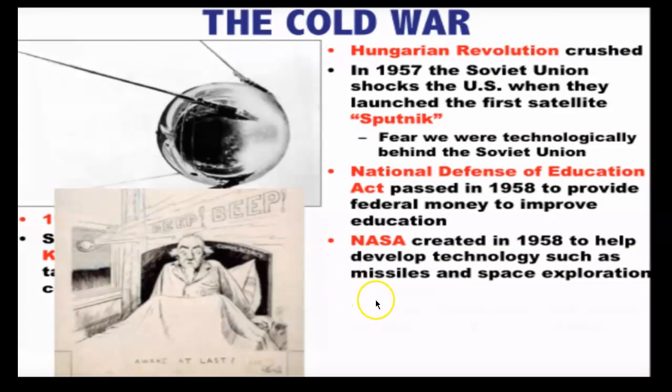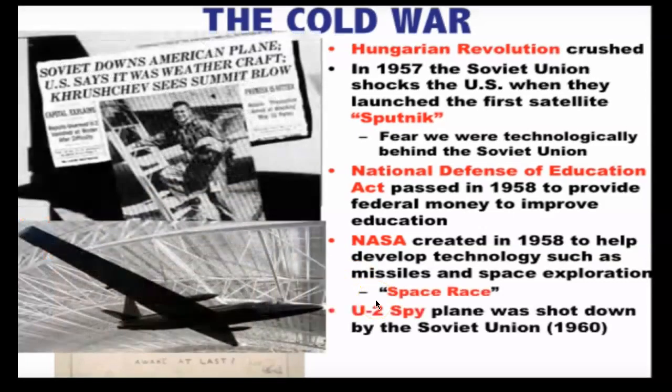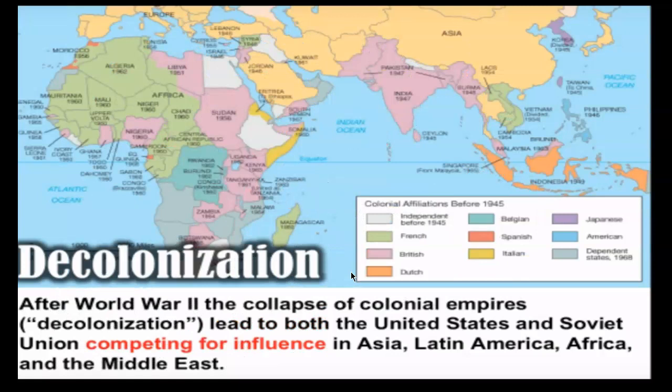Like I said, NASA is created, the space race is on, and then in 1960, in the middle of a summit, the U-2 spy plane incident took place, where the U-2 spy plane flown by this man, Francis Powers, was shot down over Russian airspace, in Russian territory, and the United States denied that he was an American, and it was not a good look for the United States at all.